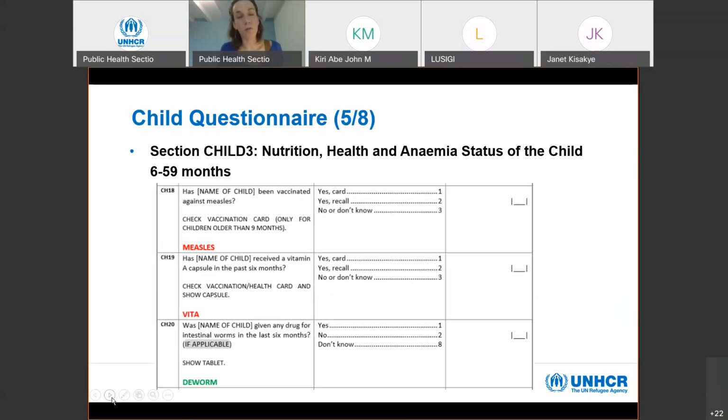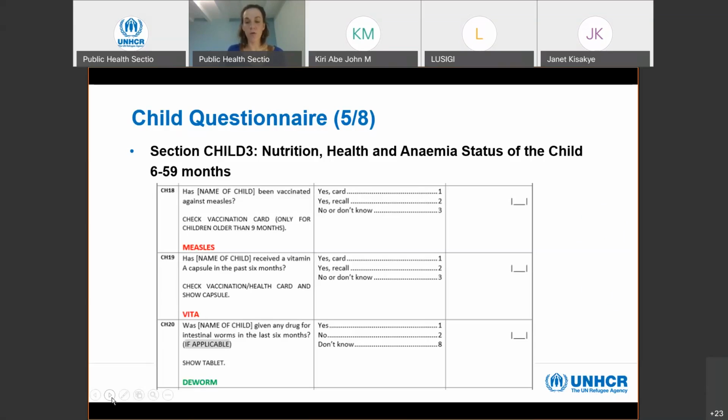After nutrition programs coverage, we have the questions relating to vaccination coverage, coverage of supplementation in vitamin A in the last 6 months, and deworming coverage if a campaign was carried out in the last 6 months. For vaccination, you know that this question should be asked only to children aged from 9 to 59 months.